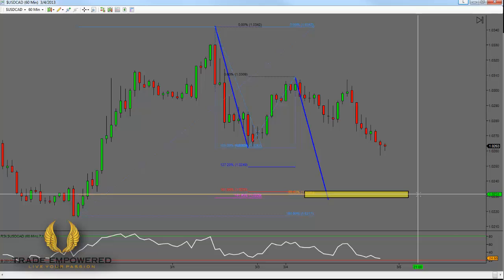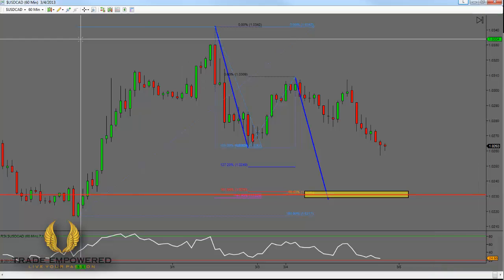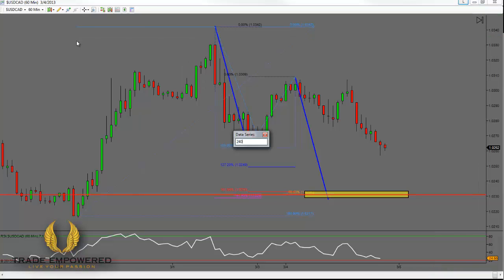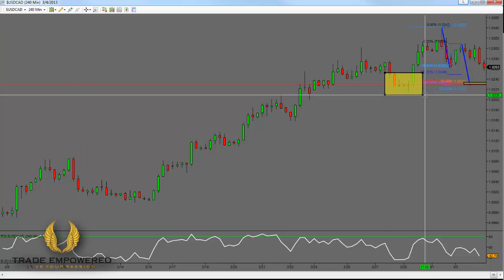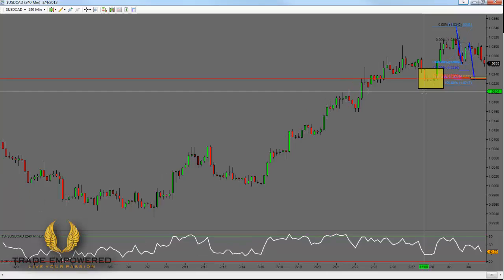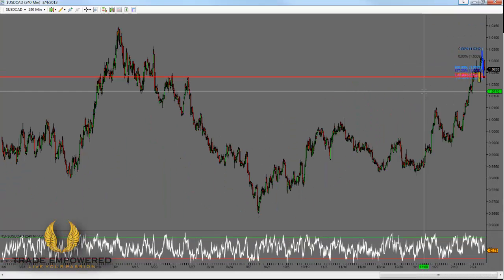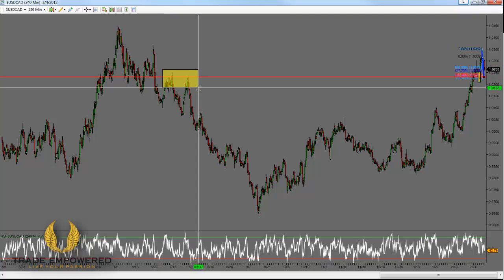Lastly, I want to make sure I have structure. Structure is very important to me, so I'm going to put a red line in here, right in the middle, and I'm going to go back up to my 240 just to get a bird's eye view to market and see what hits that red line. Well, obviously we have our previous structure level right here, and if I scrunch my chart up, you're going to see, what else do we have? Look at this. Structure hitting twice right here.